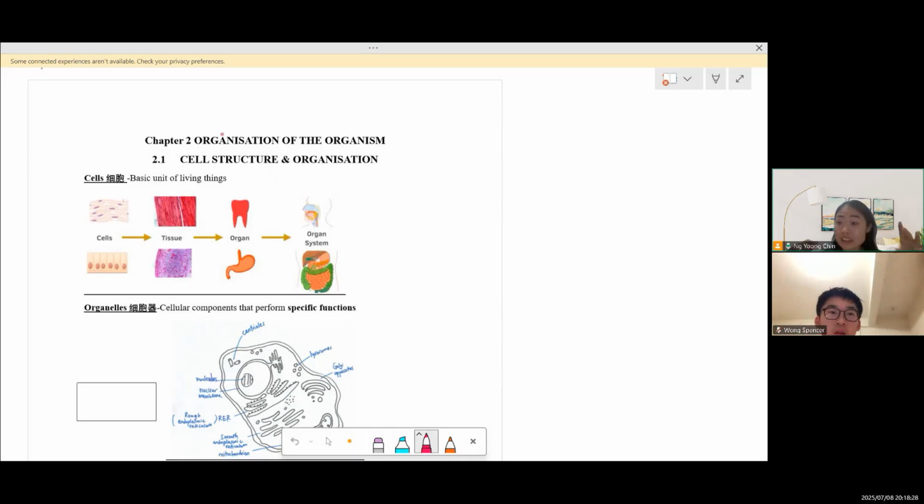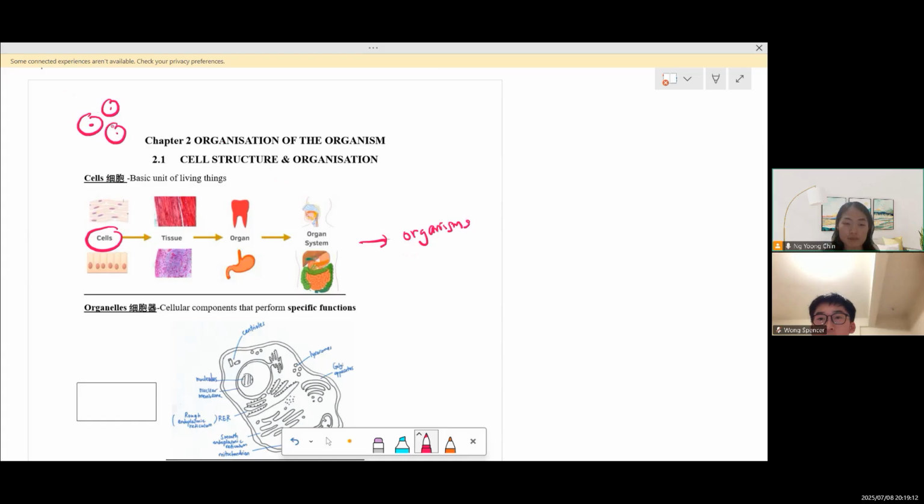Why? Because in this chapter, you will start to learn about the structures in your body cell. So what is meant by cell? Spencer, you yourself have a head, hands, a body, and legs, right? You yourself are a very complex organism. So have you ever wondered how you are able to be made into such a complex organism? Actually, you are built by cells. So what is a cell? Cell is the basic unit of living things. Cell is just like this.